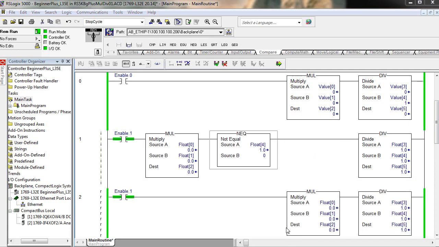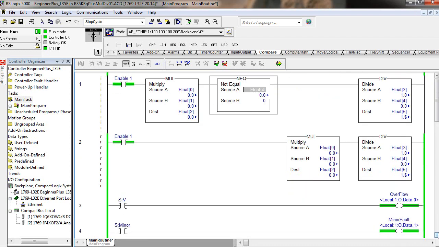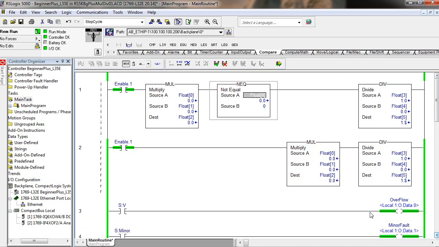We'll do that next. Okay, you can see that I've added the not equal, float 4. That would be the divisor. Not equal to 0. I'm going to set this to 0, because we know when it's set to 0, the fault bits are on. So now we can see the fault bits there, and this is the rung that's actually being run. The R's in the green indicate that this logic is being executed, not this logic. When we finalize all the edits, then this rung will replace this rung.